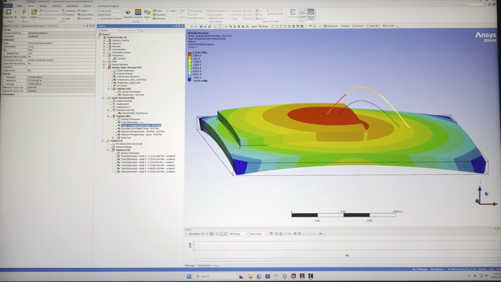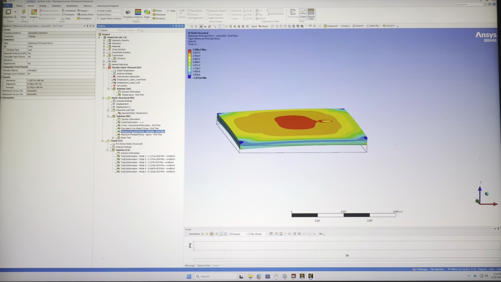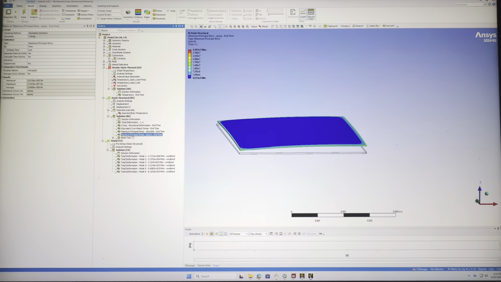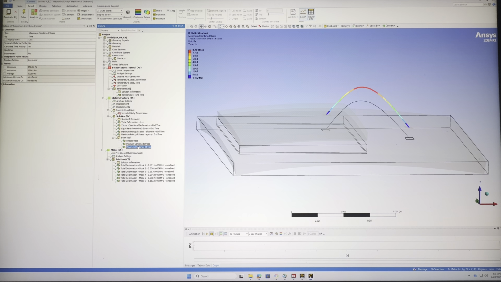You can also look at the different stresses on different materials. So for example, the silicon die, you can look at the stress of it, and you can look at the stress of the epoxy itself and see whether this is good enough to hold or not. And using this beam tool, basically you can also look at the stresses inside your wire bond.